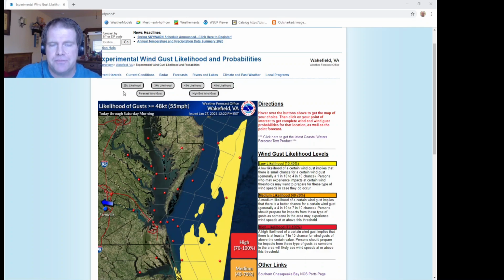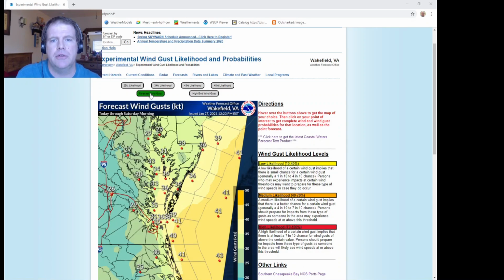In addition, we also have our forecast wind gusts over the next 3 days. So this is our maximum wind gust expected over the next 3 days. And then we have what we call the high-end wind gust.